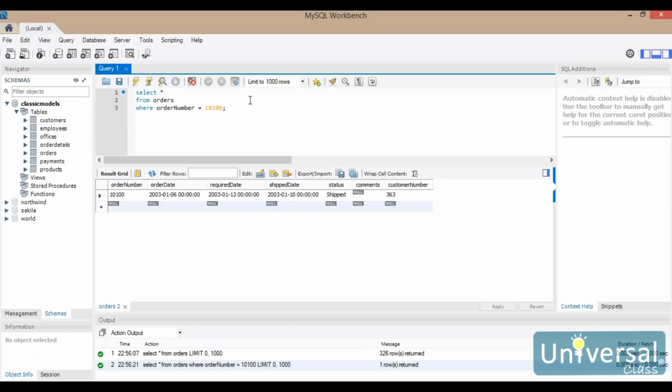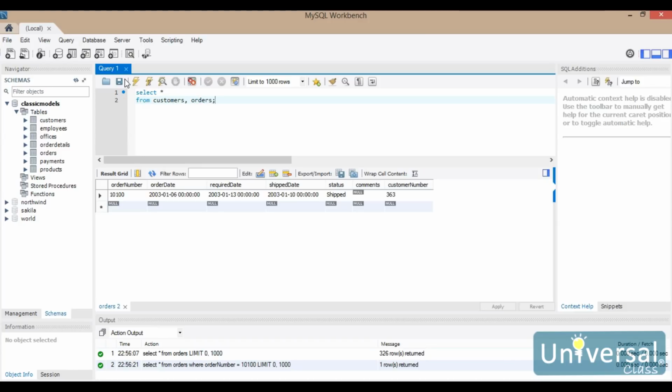That's a very basic query that exists only inside of one database table, and the whole point of a relational database is to be able to get information from multiple tables. So we will actually build up to getting information from more than one table so that we can form a relation between them. So the first thing I need to show you is if I want to select information from more than one table, all I'm going to do is select everything and then still do my from, but I want to see everything that's in the customers table and the orders table.